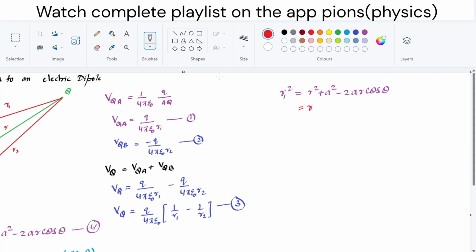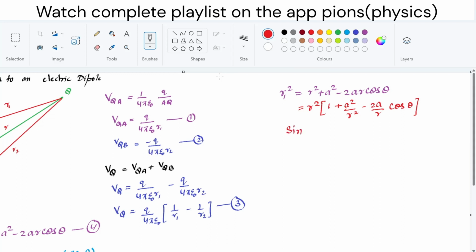So here, if I take r square common, I will be left with 1 plus a square by r square minus 2a upon r cos of angle theta. Correct? Sir, how did you do that? Let's re-multiply this r square back into the bracket. So r square into 1, we will get the first term. R square into the second term, r square and r square cancel, you are left with a square, you will get the second term. And r square into the third term, r and r square cancel out, you are left with 2ar cos theta. Clear? So I simply took it common out.